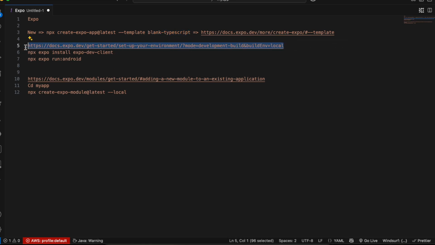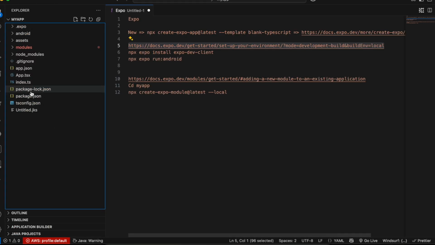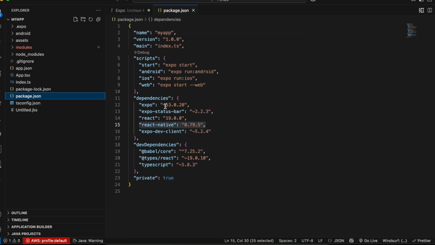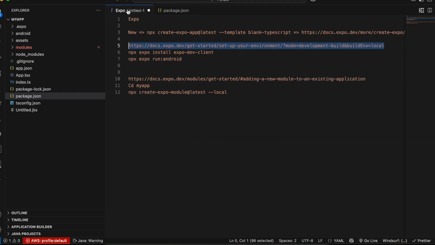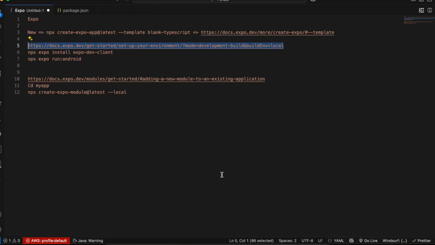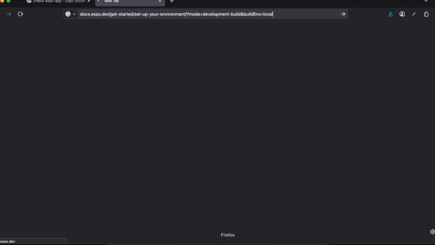So like I said, we'll be writing native code. I'm not using any third-party library. Also the Expo version which I'm using is 53.0.2. Unfortunately, the Expo guys have still not updated to React Native 0.80, which was released a month ago from the time of me recording this video, but they still haven't updated it. I don't know why, but anyways, for our case this is fine. I don't think there will be any breaking changes as such. So just go to this URL next.